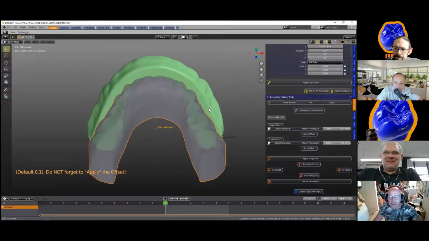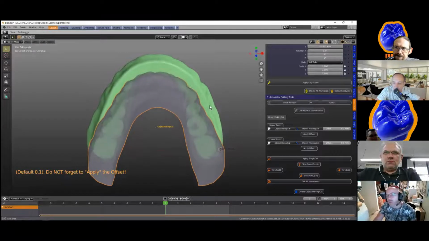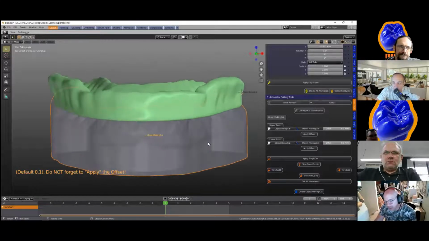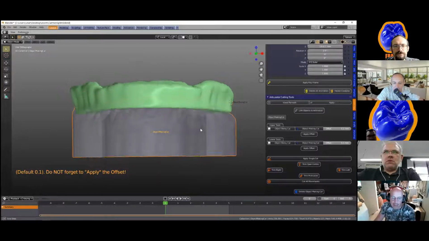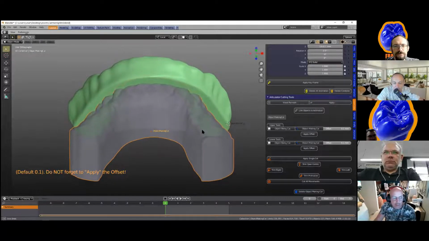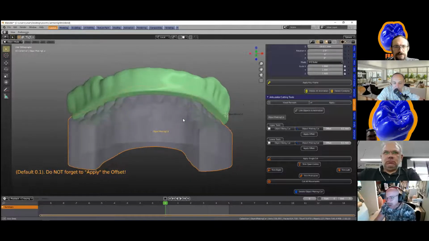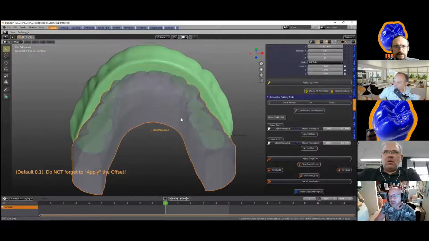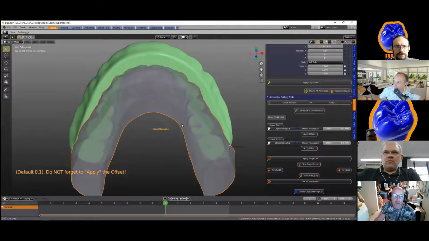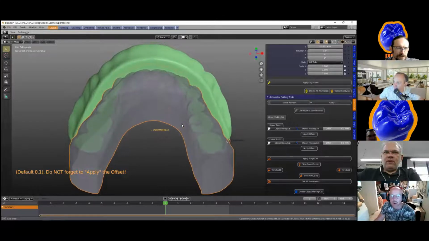Okay, so the reason why I've got this transparent, and I'm trying to get all of them in a translucent gray, it used to be blue. So all of the cutting tools from now on are going to be a translucent gray to color coordinate things a little bit. The reason why this is in transparent mode is that we can actually see through this. So say, for example, this was a mouth guard, and we'd like to clench in one specific location.